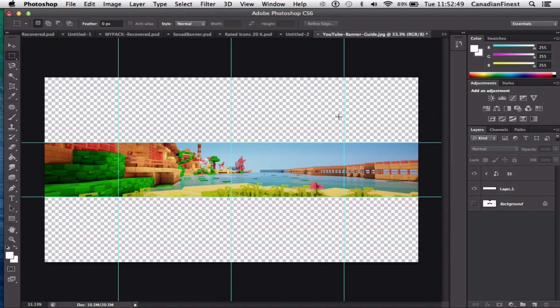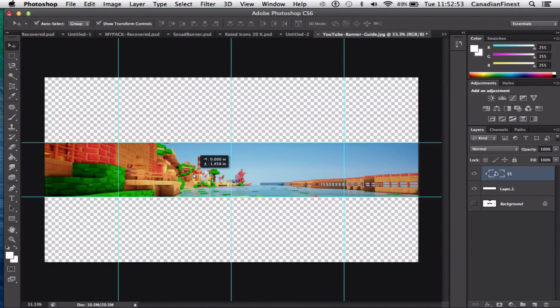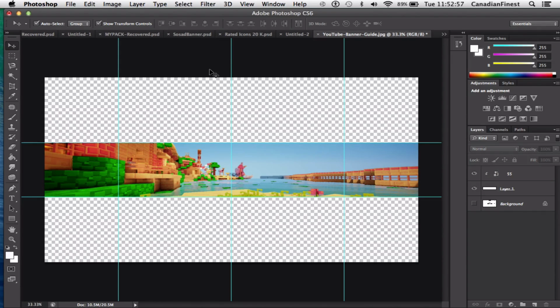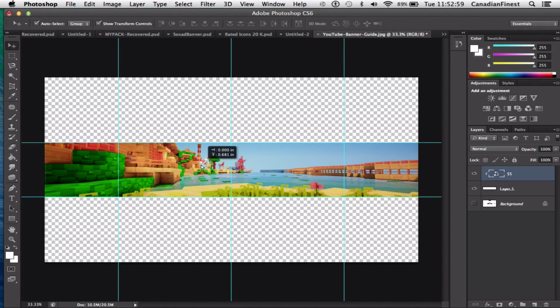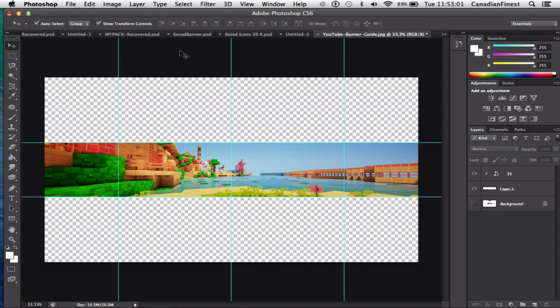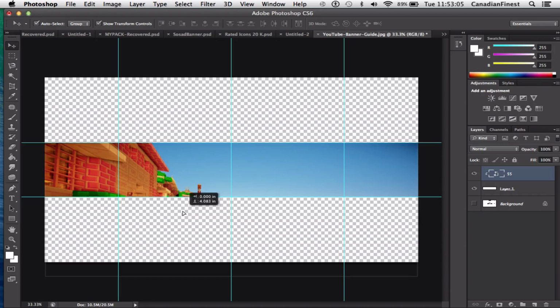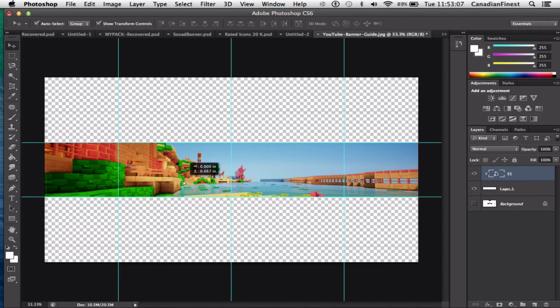So anyway, it's just a shortcut I like, because then you can move your image around to where you like it, and I think I like it right there. So that looks nice. And you can kind of choose where it is, because you can have it down there, up there, but I like it right there. So now you have to go make your words.